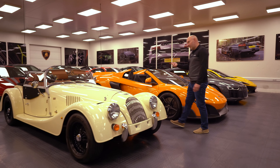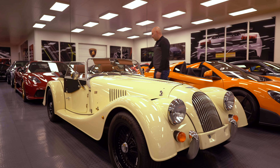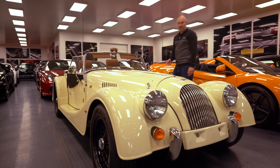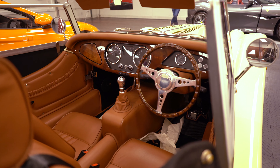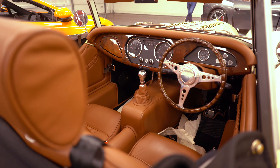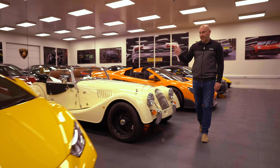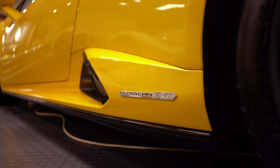Morgan — people know about these. It's got a wooden chassis underneath, nice cream color, very similar to the catering one we had, and a wooden steering wheel. It's not something for me, but this one looks in fantastic condition. Coming along here, there's an Evo — this is also a 5,000-mile car.